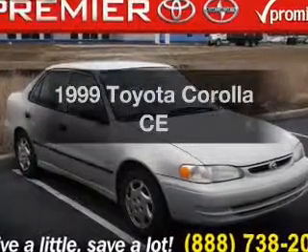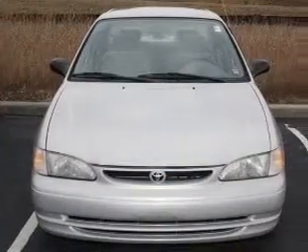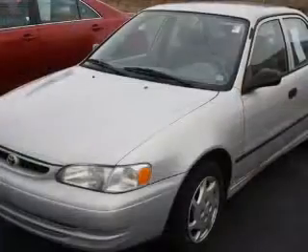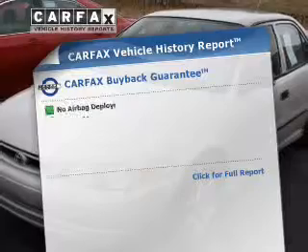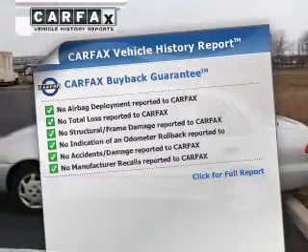If you're looking for a first-rate auto, this one could be yours today. The powertrain includes front-wheel drive with an efficient four-cylinder engine driven by an automatic transmission. An included Carfax vehicle history report allows you to purchase with confidence and the knowledge that your ride was a smart choice.